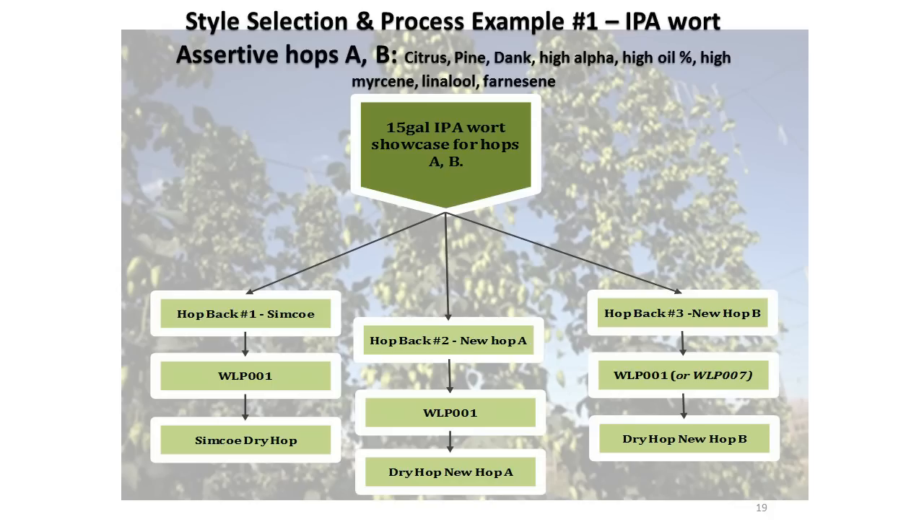Let's get into style selection for new hops. In the past — and this is definitely still a valid approach — we'd just brew a simple pale ale, something along the lines of the "Hop to It" recipe from Russian River, to showcase a new hop variety. There's nothing wrong with that approach. But I've decided to take a more targeted approach: go straight into an IPA if we think the hop would do well there, or maybe different styles. So let's think about an IPA wort for a hop that seems to be pitched to the IPA market — something from the hop breeding program, one of the HBC numbered hops, or maybe Mosaic. Maybe do a control batch for the first five gallons with a hop like Simcoe where you know it'll perform well, and then the next five with new hop A, and the final five with new hop B.